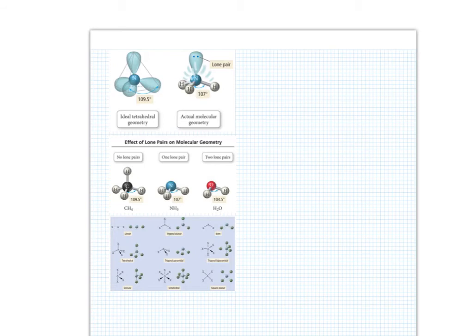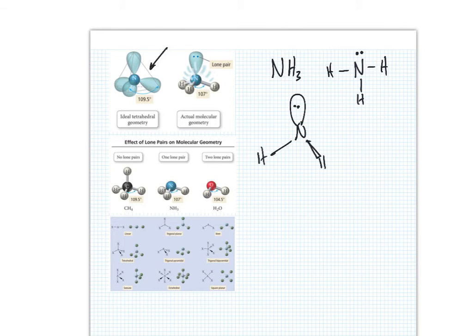you'll notice here's the 109.5 geometry, if we had an ideal situation. This is NH3. So remember, it looks like this. The Lewis structure looks like this. So in my ideal structure, we'd have a lone pair set of electrons. We'd have another bonded hydrogen, and then we'd have one coming out of the plane and one going back into the plane. And we would say, all right, that's a tetrahedral. It's got 4. It should be 109.5 for all the angles.